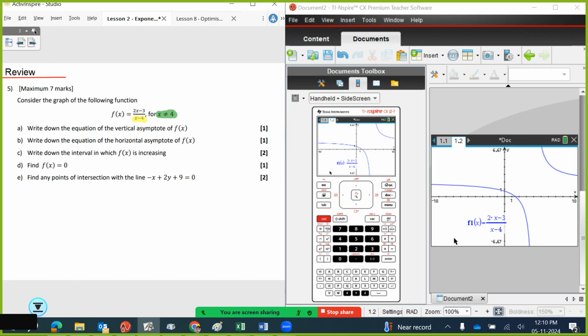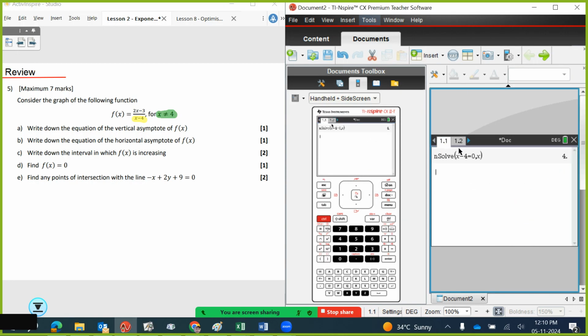Now, that is not the asymptote. The asymptote is x is equal to 4. It is not defined when x is not equal to 4. But the asymptote is the equation x equals 4. So we have to be quite precise on that one. Horizontal asymptote, we can see it's around about here. But it is harder to find. Let me show you a simple technique.